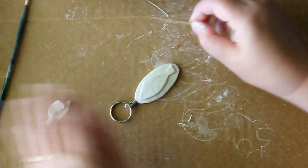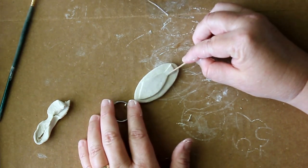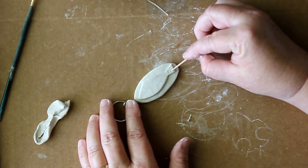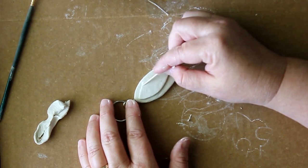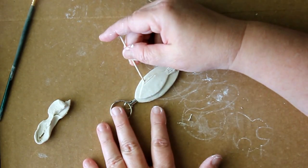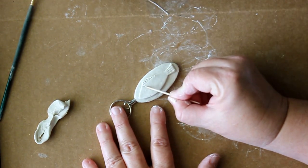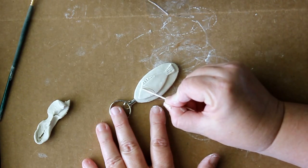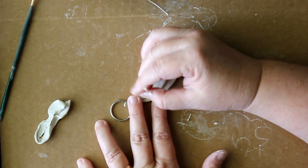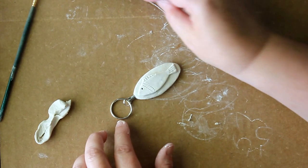There it is. Now, to give it a little decoration, I just gently make the tail fins. And then I come across here and draw that line. Press for the fins. And then the head. And then the eye. And there you have it.